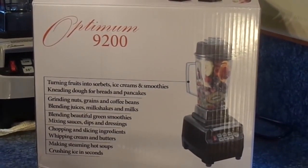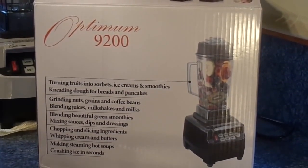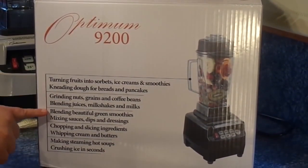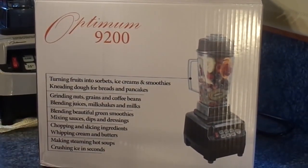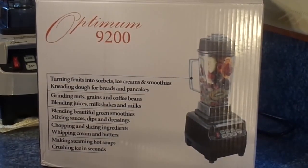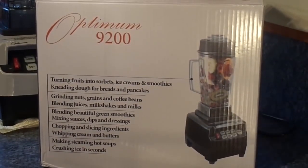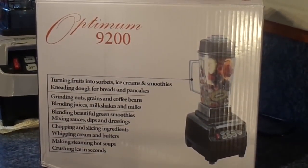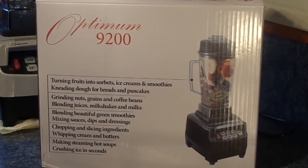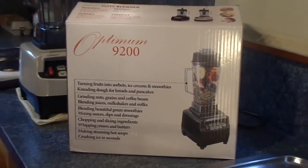It is a really powerful high-speed blender. It is a 3 horsepower motor, so it's very powerful, and it tells you on the box all of the things it can do. So turning fruits into sorbets, ice creams and smoothies, kneading dough for breads and pancakes, grinding nuts, grains and coffee beans, blending juices, milkshakes and milks, blending beautiful green smoothies, mixing sauces, dips and dressings, chopping and slicing ingredients, whipping cream and butters, making steaming hot soups, and crushing ice in seconds.